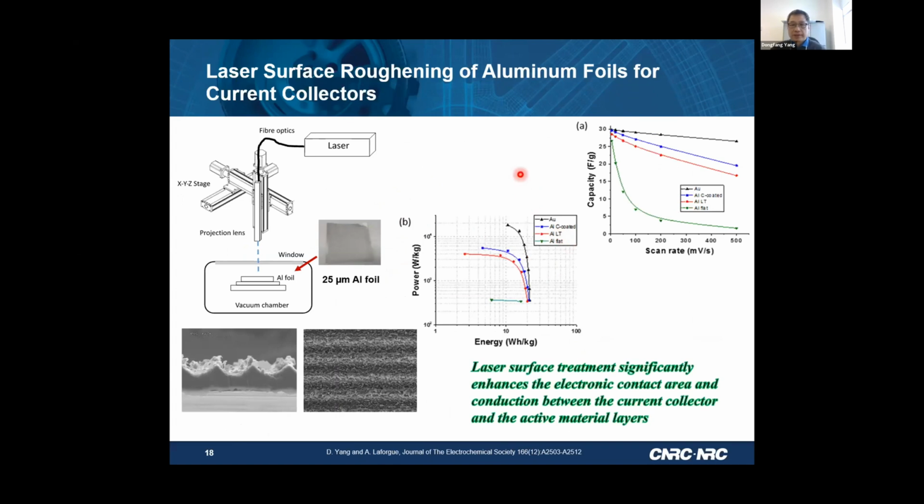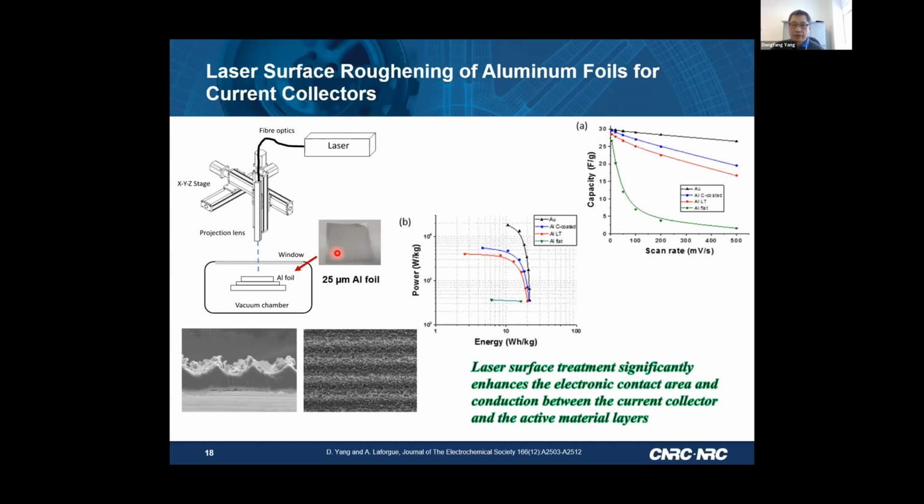So the third example I want to give is how we can use laser to machine the current collector. Remember on the first 2 slides, I explained that you use aluminum foil, and aluminum foil is very, very thin, only 5, 10, or 20 microns thick. Most of the time, aluminum is very easy to oxidize when exposed, and an oxide forms on the surface. But this oxide is very thin, in the range of a few nanometers, 2 nanometers or less.